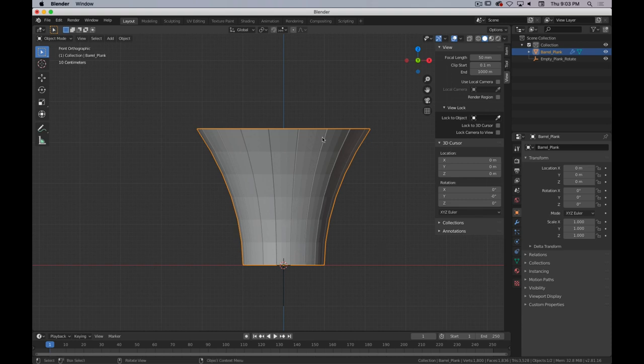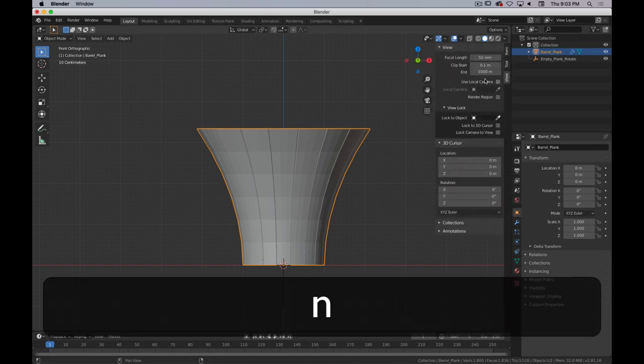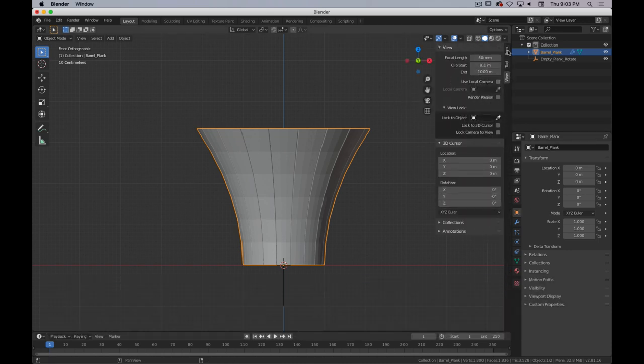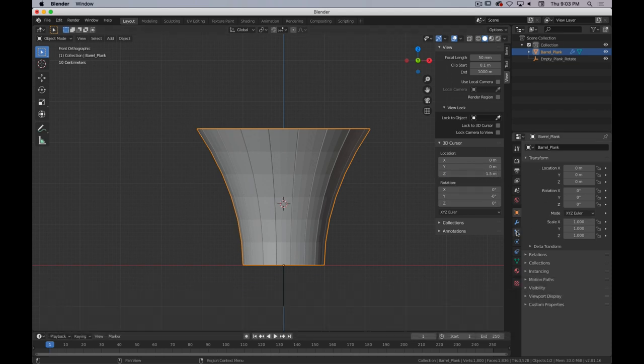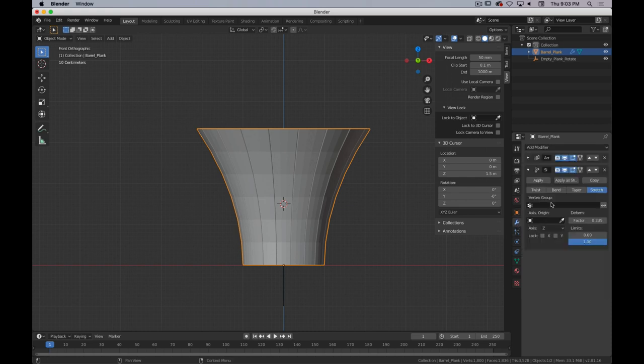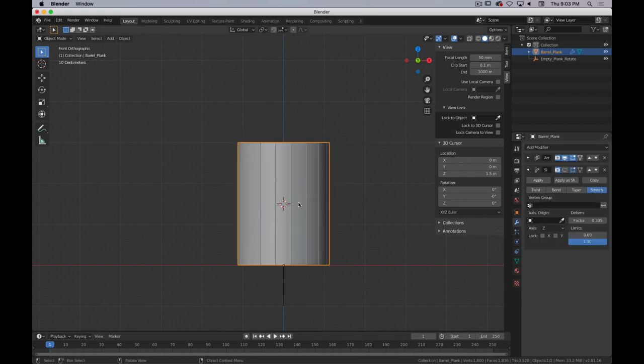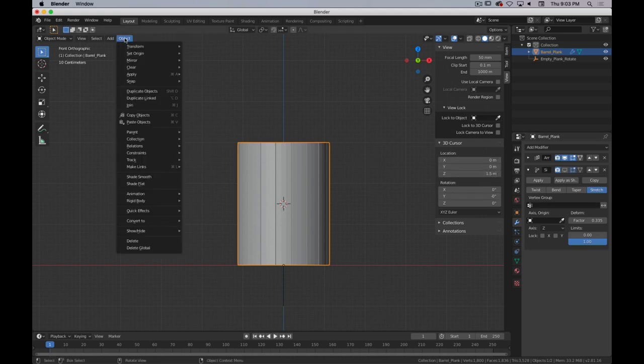And if we remember correctly, the height of these planks is 3 units, and I want the origin to be halfway up. So I'm going to set my 3D cursor. If you hit N to bring up your view properties, go to the View tab, and then we have this 3D cursor section. We can manually set the location of the 3D cursor. I'm just going to move the Z up to halfway, so 1.5 units. Once I have it there, I know it doesn't look like it's halfway. That's because the array modifier is visible. If I turn that off, you can see that it is halfway.